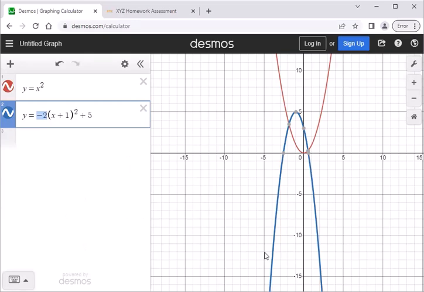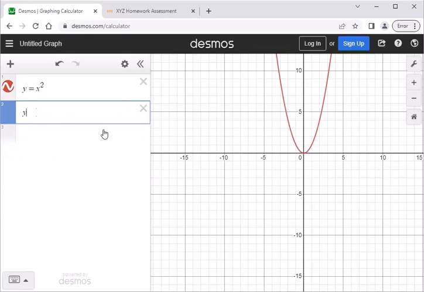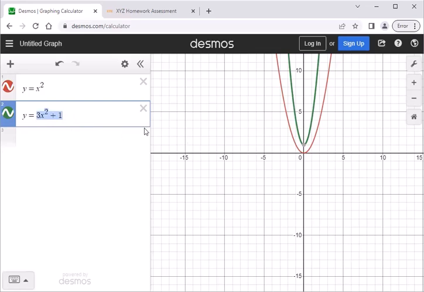On your homework, you're going to have ones where they'll just do one shift. So for example, they might give you something like y equals 3x squared plus 1, because you have to draw the graph. So what you do is you say, okay, first of all, let's figure out how much it's shifted. The fact that there's nothing being added or subtracted inside of the square means that it's going to stay in the center, which we can see right here. But the plus 1 means it will be shifted up 1.